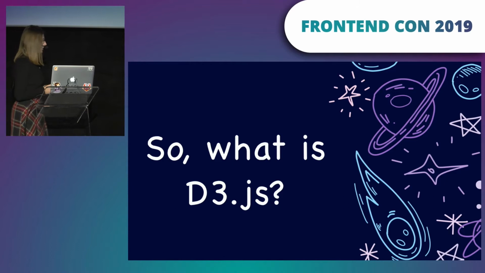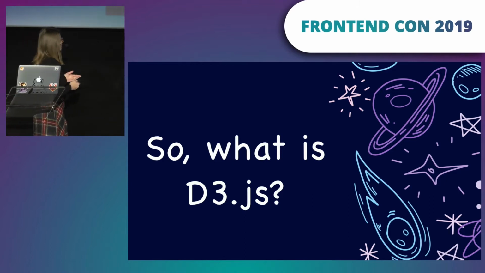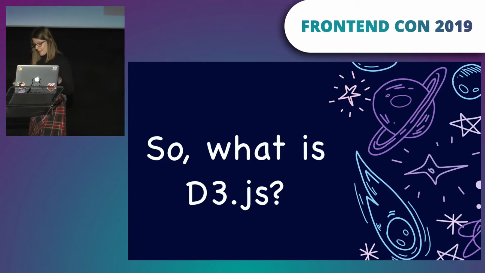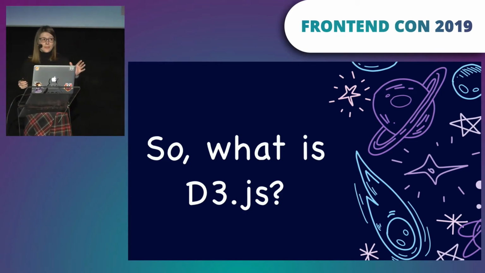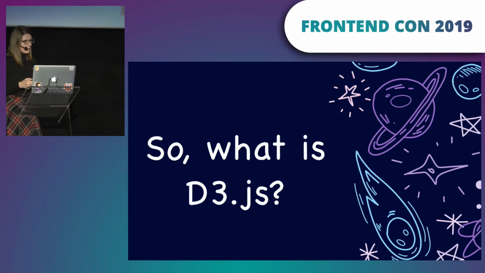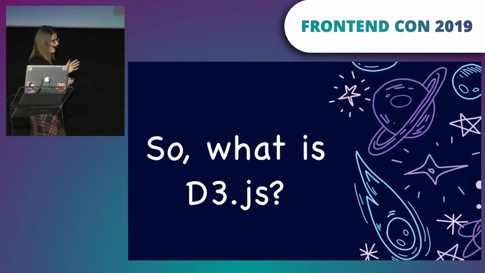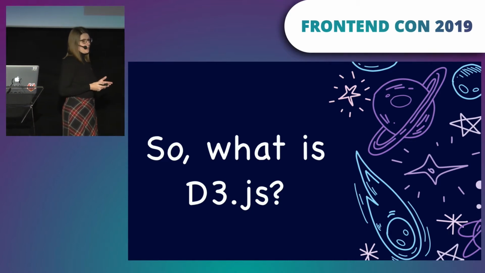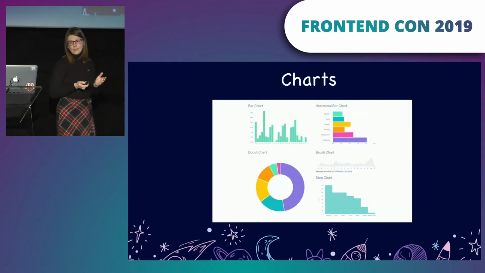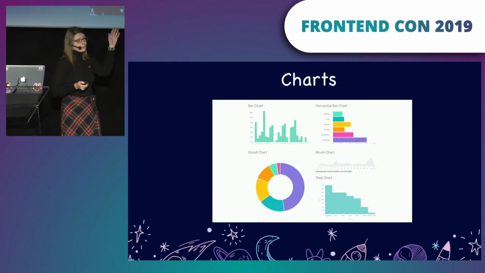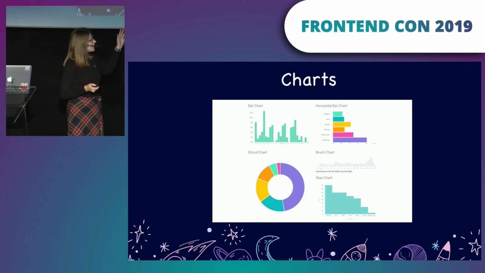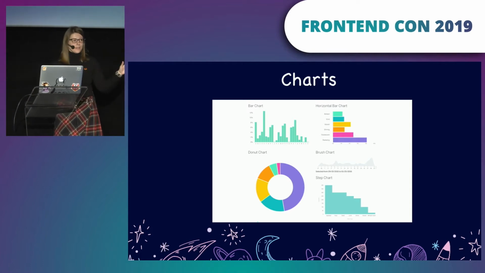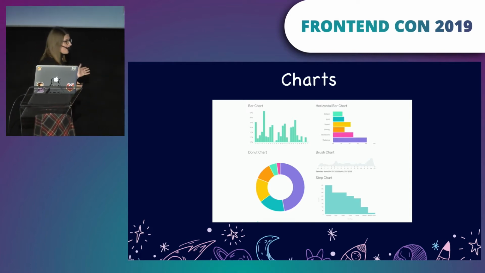So what is D3.js and what does the name mean? D3 stands for Data-Driven Documents. It's a library that provides plenty of different methods to let you visualize your data in a nice and readable way. When we speak about visualizations, the first thing you think of is a chart, like a bubble chart, histogram, anything like this. But you don't actually need pure D3 to do this. We have plenty of libraries to work with charts, like Highcharts.